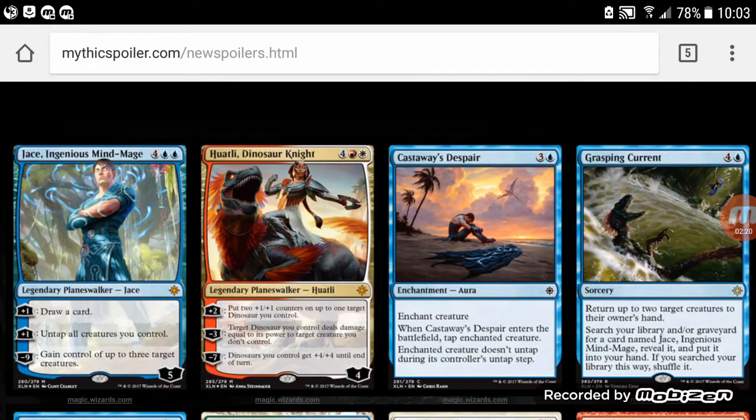Then the Hatuli, Dinosaur Knight, 6 mana for 4 loyalty. Put 2 +1/+2 counters on up to 1 target Dinosaur you control, and then the target Dinosaur basically fights a creature without being fought back, dealing damage equal to its power, which is nice. And then Dinosaurs you control get +4/+4 until end of turn. If it gained Trample or Vigilance, it would have been a little better. But it would be great in a Dinosaur deck, which is Naya based, green, white, red. So an easy Commander fit, but that's really it.